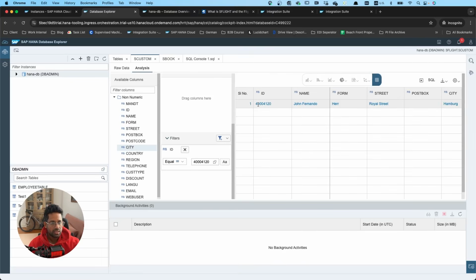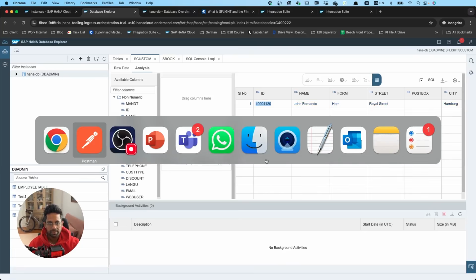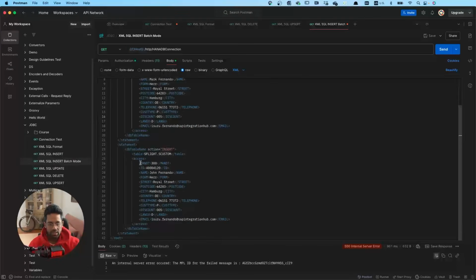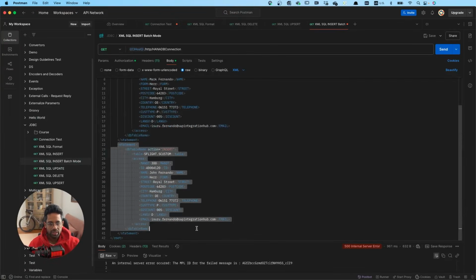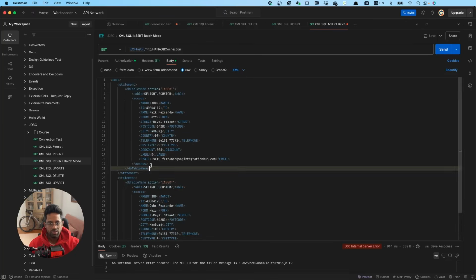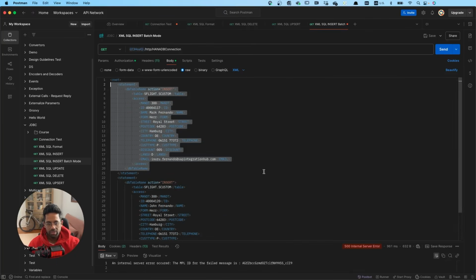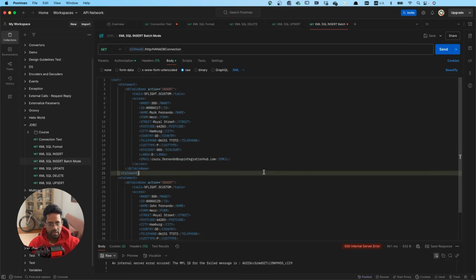Now you can see, even though one of the statements failed, the other statement that is successful got executed. So we created one entry. That is the successful statement over here. And this one failed. So that is the behavior difference between atomic and non-atomic.